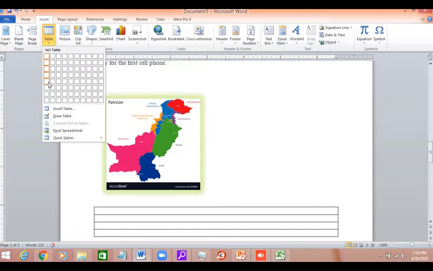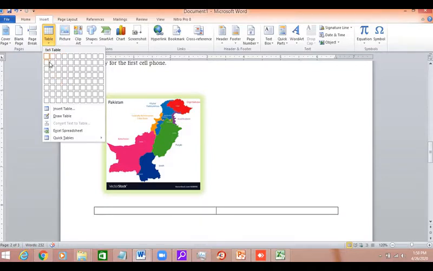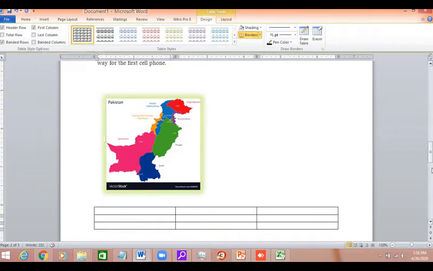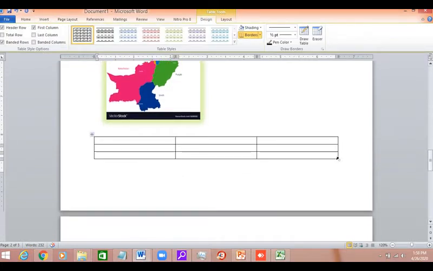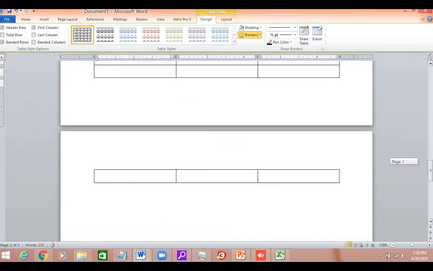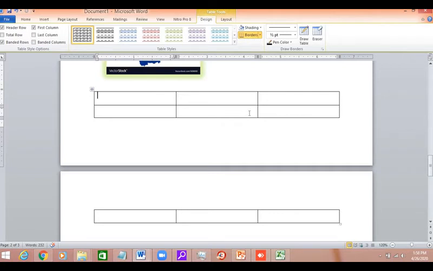I can select as many rows and columns as I want. I'm just going to add 3 columns and 3 rows over here. You can also draw your own table. That's pretty simple too.